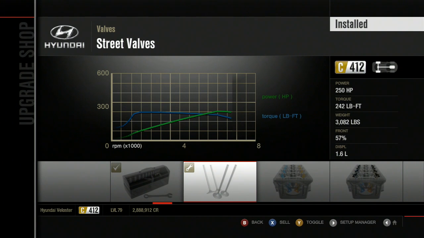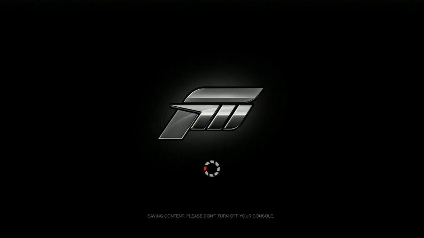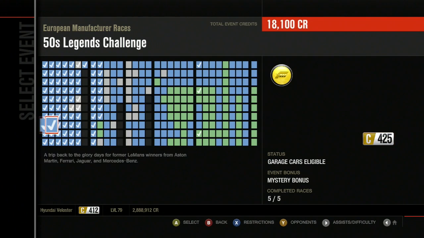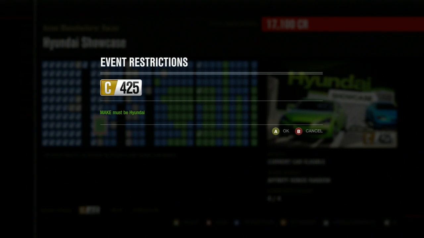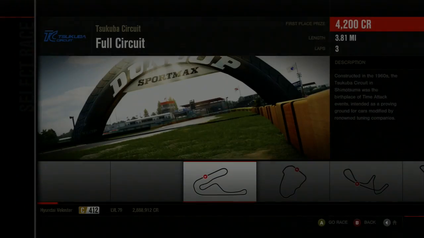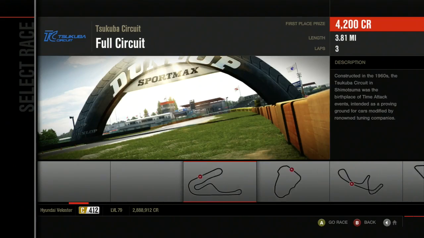Hmm, 242 should be good enough, hopefully. If it isn't, well, I'll just go fuck myself. I just didn't want to deal with a lot of power to the front tires. And plus, it's a good time to show off the fact you could do a drivetrain swap. So, we're doing the Hyundai showcase for this segment. Go to the Hyundai manufacturer, and got four races to do. With Road Atlanta being our international race, let's start at Tsukuba.